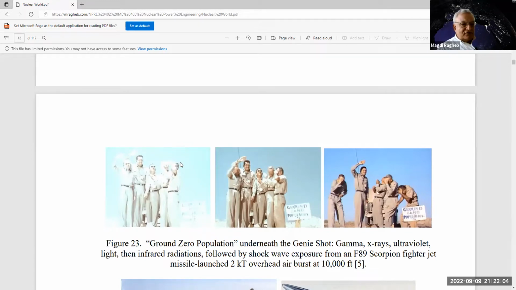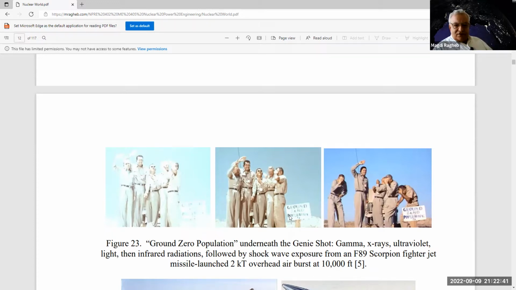You could see the first thing they feel, because light from the explosion travels at the speed of light. So they see a pulse of light, very, very bright, brighter than the sun, in fact. And then after they get the pulse of light, they get the gamma radiation, but then comes the blast wave. The blast wave is a shock wave, a piston almost, and you know that sound travels at the speed of sound. So after they are subject to the pulse of radiation, neutrons and gamma rays, they get the blast wave.